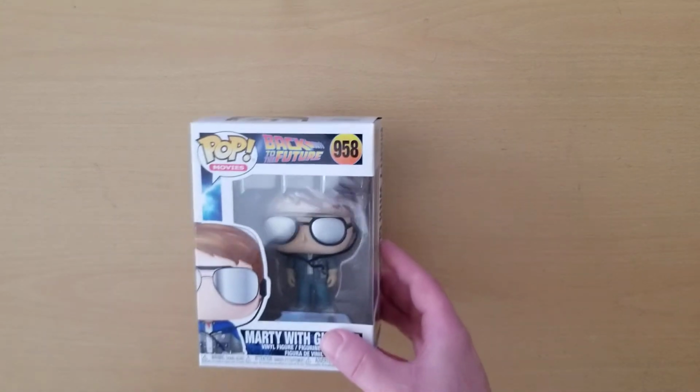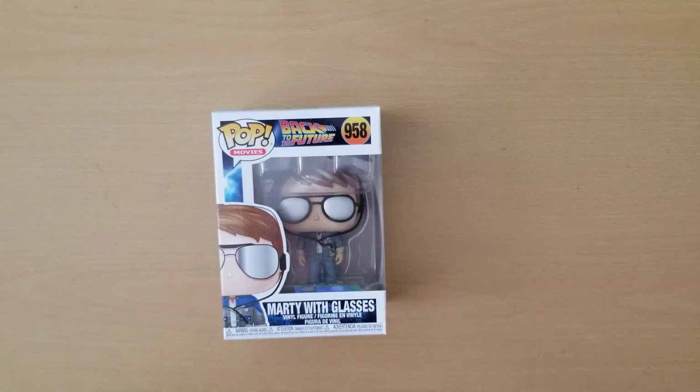So those of you that know me and know my wife know that we are both big Back to the Future fans. So they have just released, probably in the last month or so, a brand new wave of Back to the Future Funko Pops. So I was at Walmart and was actually buying some groceries and some other things and just happened to look back in electronics, and lo and behold, we found.